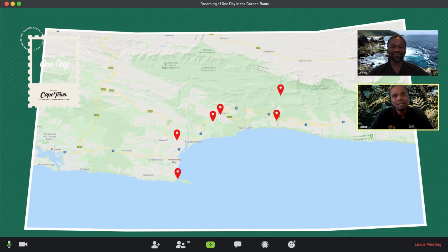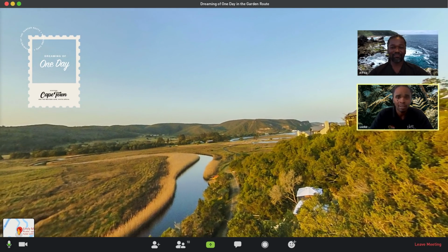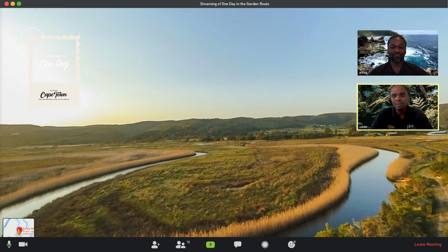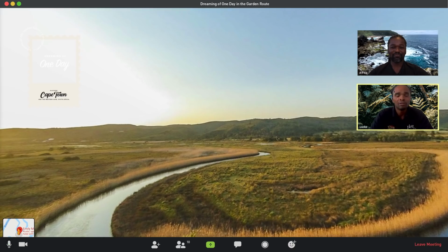From right here in Mr. Africa, we are going to be going to Emily Moon River Lodge, situated directly in the Bitou River. Now, this is an ideal spot if you'd really want to go for a beautiful sundowner. Just relax on the balcony, sip on your mojito, listen to these beautiful bird calls.